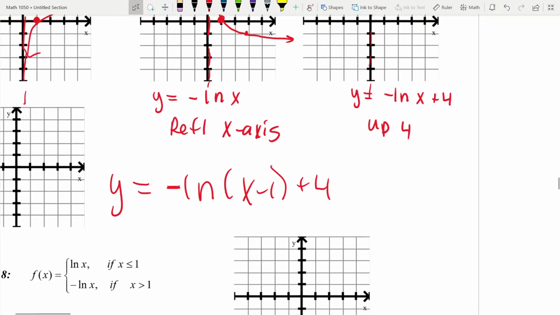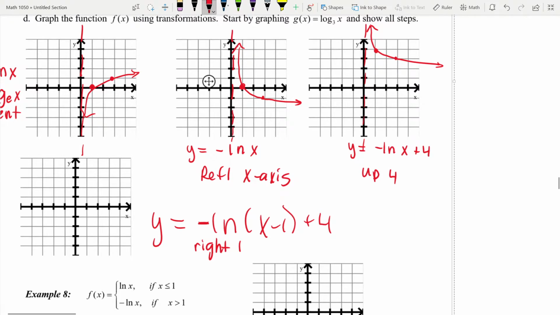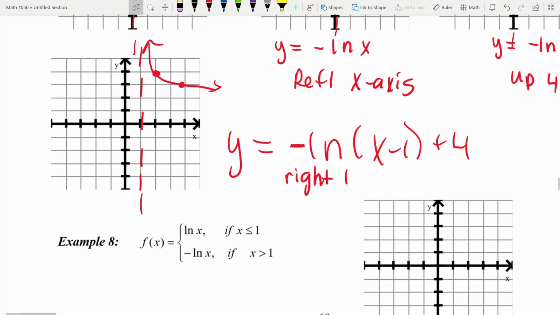Okay, the last thing you have to do is you have to go to the right 1. Does going to the right 1 change a vertical asymptote? Yes, it does. Notice every single graph I do my asymptote first. This is 1, 4. Everybody go to 1, 4 and then go right 1. Everybody go to 2.7, 3 and then go right 1. Draw it in. There's my graph. Done. Just as easy as last time. Just a different parent. That's it.